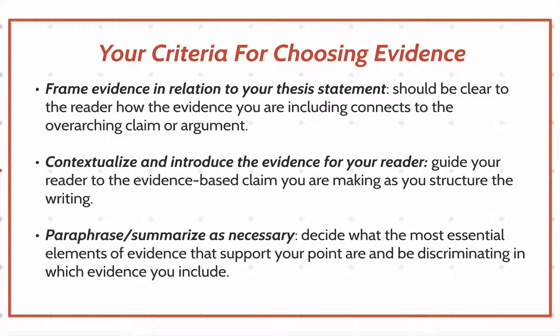And then lastly, paraphrase or summarize as necessary. So this involves you making some choices. If you're integrating an outside source, if you're providing textual support, if you're talking about historical events, you really have to decide what is the most important aspect of the evidence and be discriminating in which evidence you include. So if it's a quote, you want to think about what is the most essential part of that quote, and you don't want to have a massive quote in which the reader has to go and find the evidence within it.